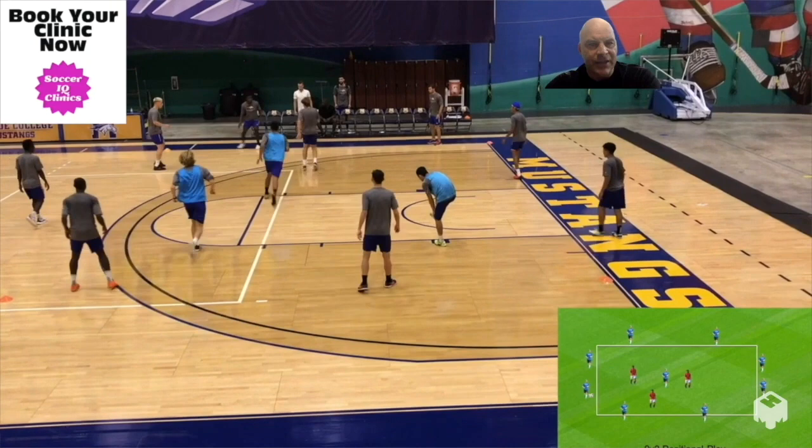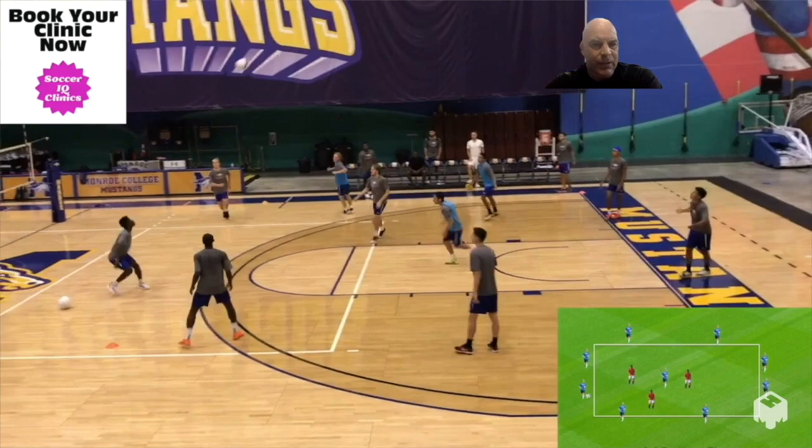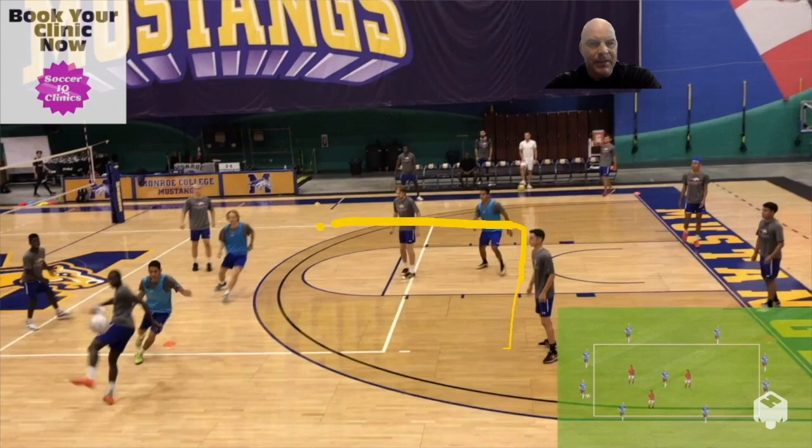This is a nice low workload day. This is the day before a game for us. So nice one touch, 9-3. After 3 minutes, we will rotate out of this. So after 3 minutes, the three blue will exchange with three of the grays.